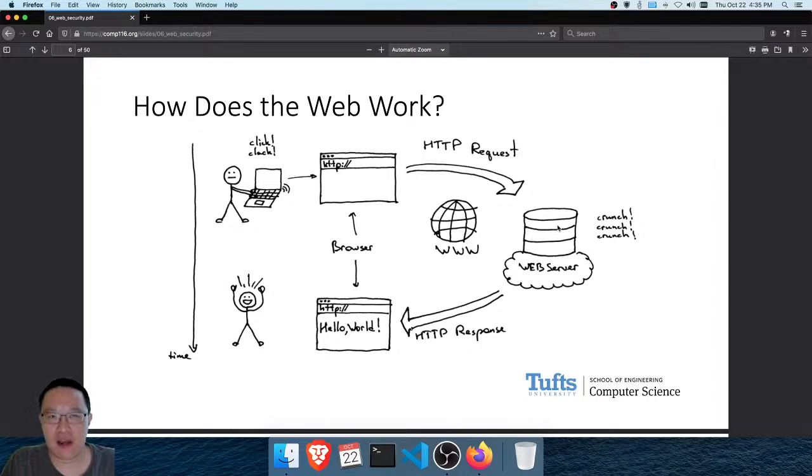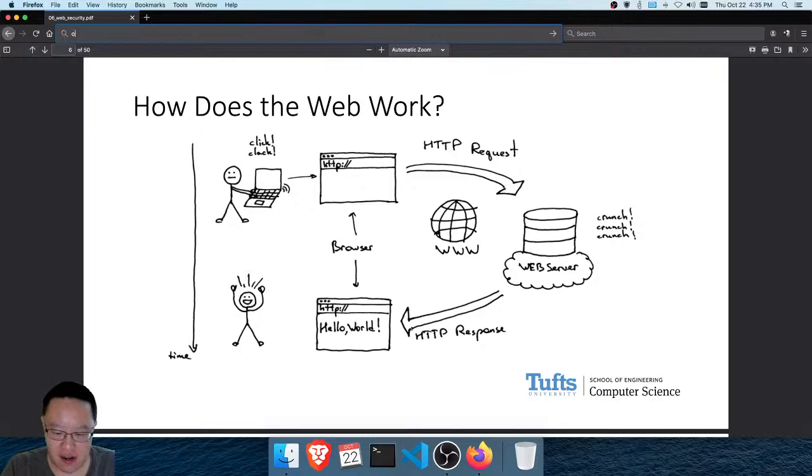Okay, let's talk about vulnerabilities. Vulnerabilities on the web, in web applications: what are the two biggest fish in the fry? This is where I want to introduce you to the OWASP Top 10.